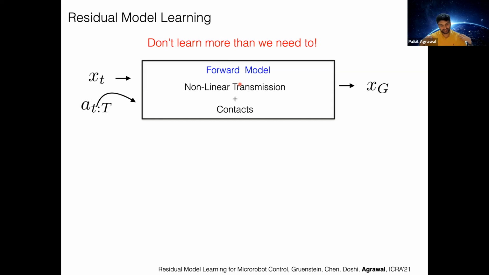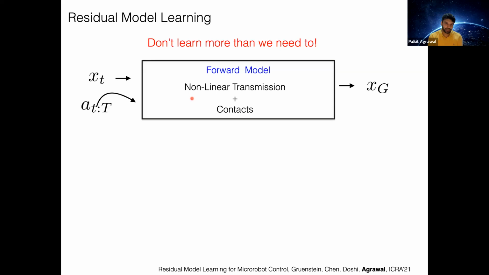If it is a rigid system, then everything is rigid. But if you have some non-rigid materials, then that function from motors to how the legs move could be non-linear. We can think of it in many scenarios, even beyond robotics. You can have non-linear dynamics. That's the whole reason for using neural networks. The other thing you'll end up modeling are the contacts. When my robot hits the ground, it applies a force and then it moves forward. So I have to also model what the next states of my leg are after I make contact.